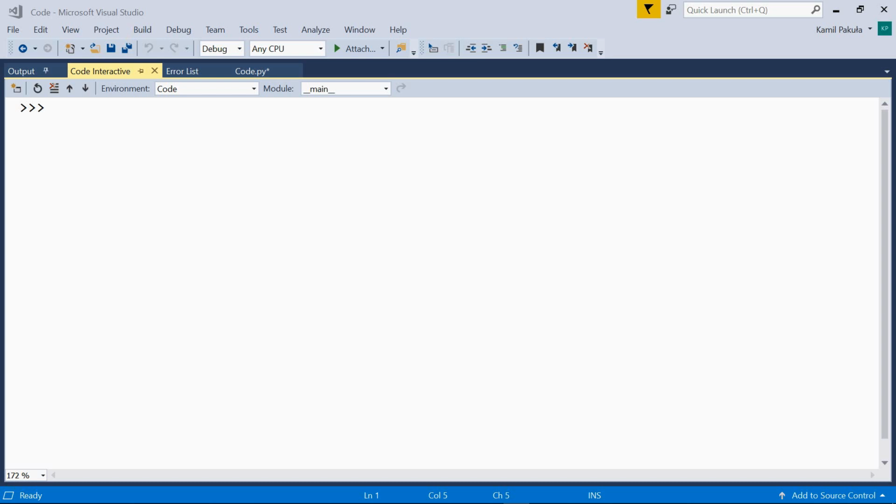Hi, in this video, we'll be talking about the accumulate function from the itertools module. The itertools module contains quite a few interesting methods that we can use to work on iterators. These functions take iterables as arguments and return iterators. If you want to learn more about iterators and iterables, I have a video about them, so feel free to give it a watch. One of the functions is accumulate.